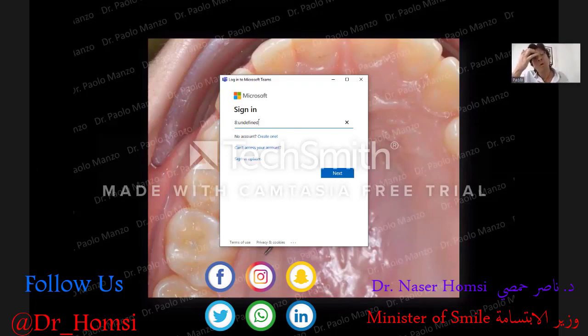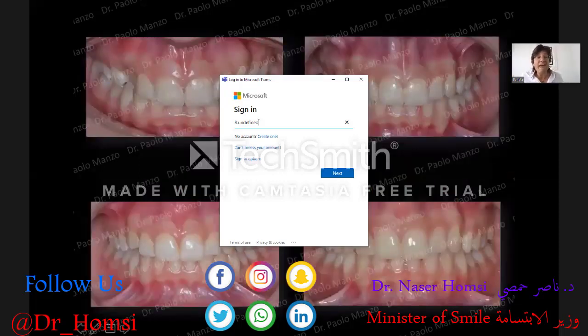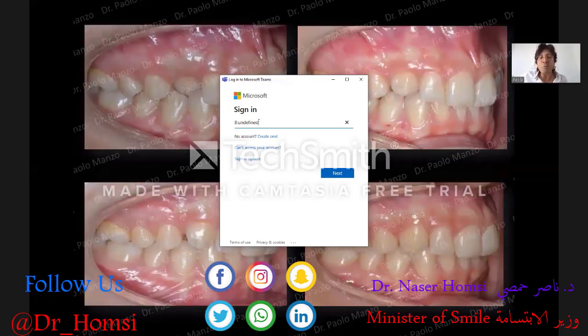So I chose the molar tube to place on the lingual surface of the canine, moving the root buccally. And finally, this was time 0, time 1, time 2, time 3, the end of treatment. You can see the position of the upper right canine now. It's very well corrected. We didn't touch anything.